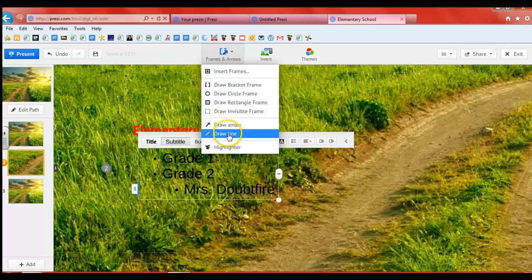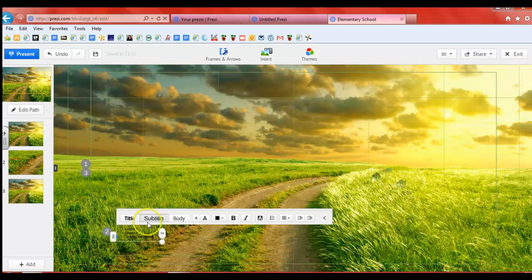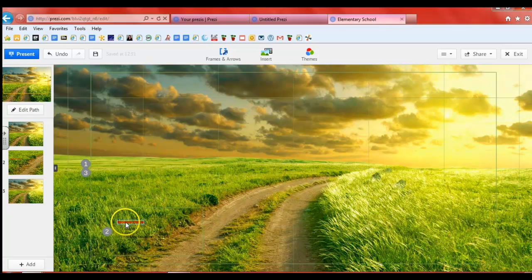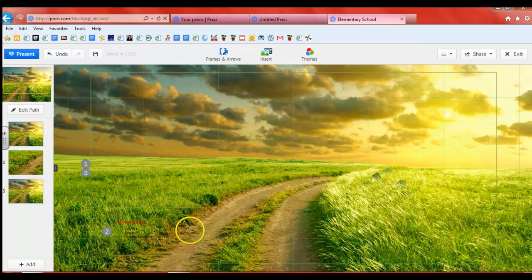Now we're going to look at how to draw an arrow or a line. Basically, I'm going to come back to my home screen, and as you can see, that's quite small down there. Although you can't see it very clearly now, when it's zoomed in, you can see it quite clearly. If I click on that, you'll see the red in elementary school. Now if I want to move this frame to my next frame, maybe it's going to be a middle school frame on my bracket right here. Maybe I might want to move it along this path of the road. What I can do before I actually insert my frame is draw an arrow to guide the eye and show where we're going next.